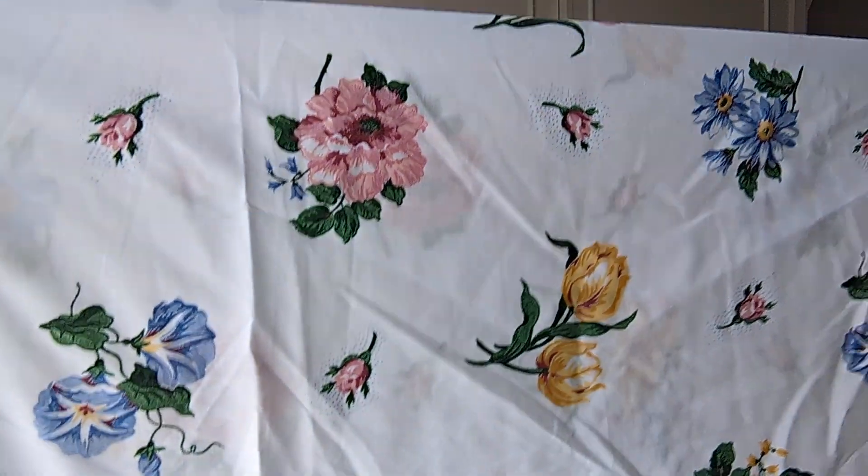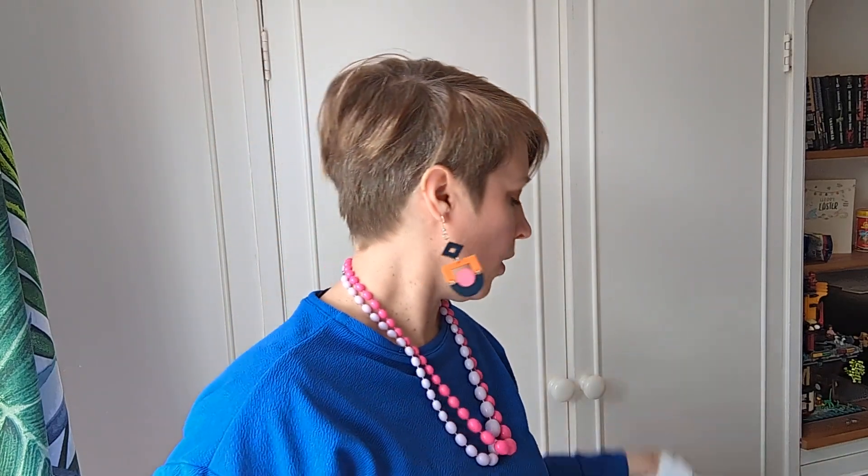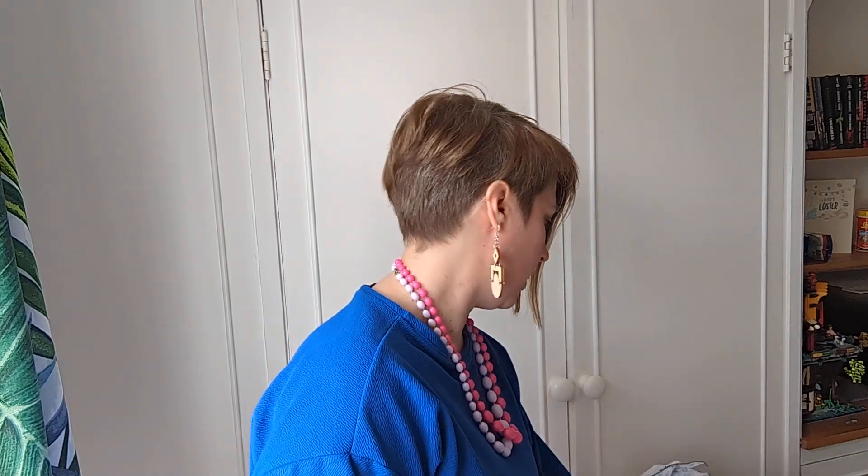It's a flower print and I can just see it as a summer dress with the frill at the bottom. I think it could also make a nice Elodie wrap dress with that frill. It's been washed a lot of times but still has a nice bit of stiffness. I think it's a flat double sheet — let's look at the label: Cannon, full double matrimonial, and New York too! That tells you the age of it. It will be a perfect crisp cotton summer dress, and my other half always panics when I go in the charity shop — but how can I resist when I find things like that?